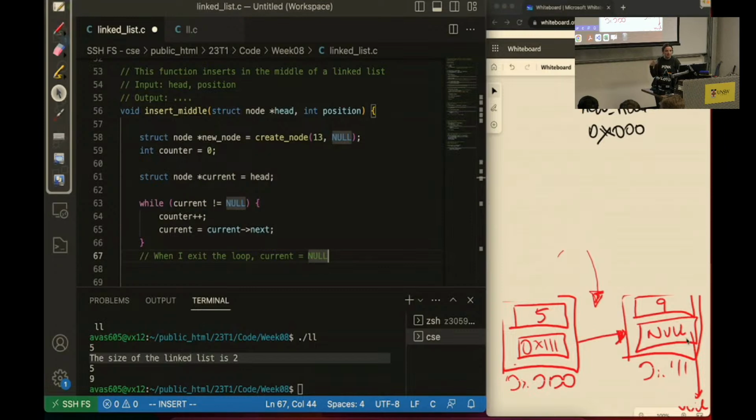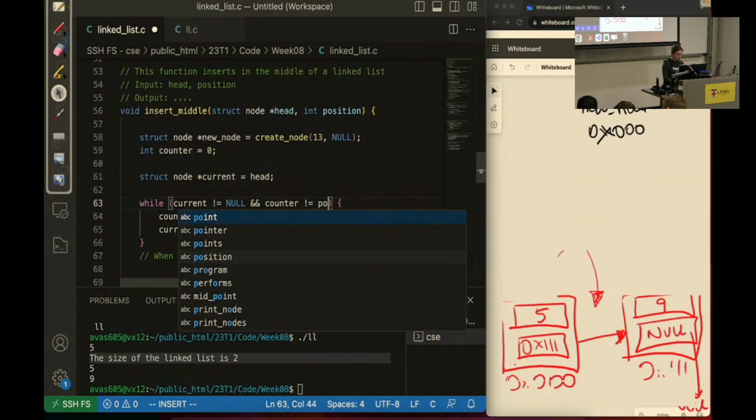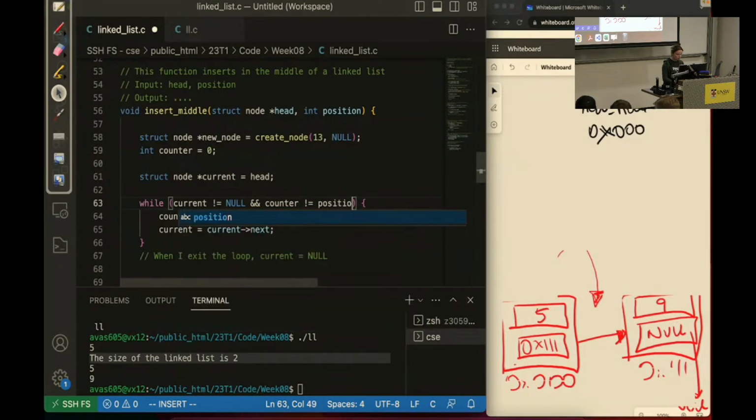I'm going to be at the end of the list with absolutely no idea where I was in the list or where I should insert. So one way to check for this is also to check the condition that my counter is not equal to the position where I chose to insert into the list.